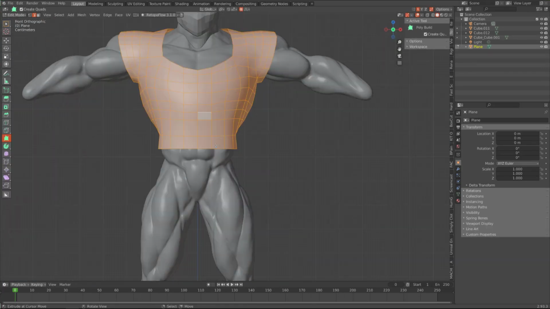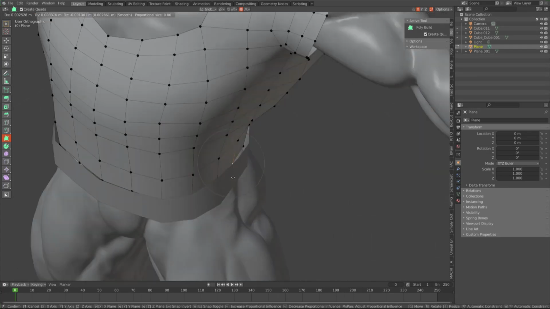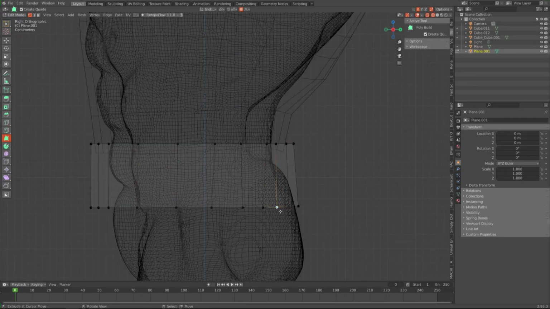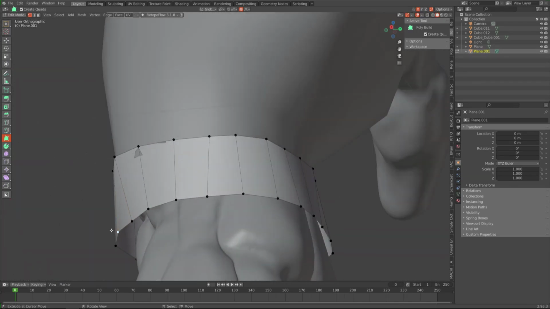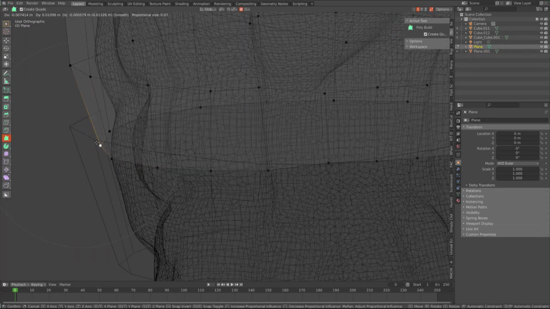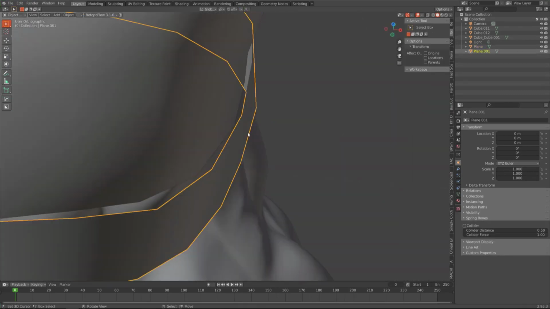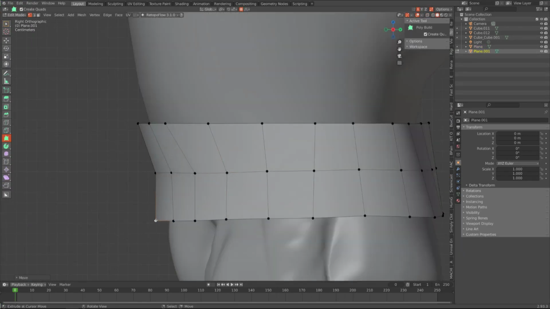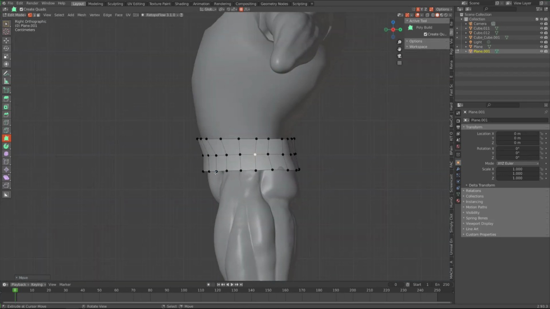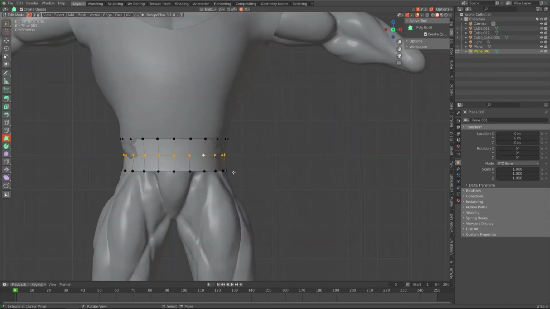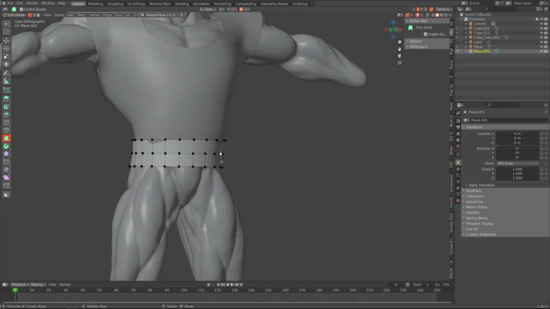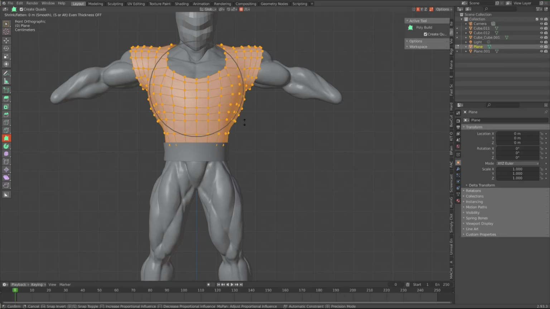Here, I use the bottom vertices of the shirt to basically duplicate them and make the belt. I basically do the exact same thing for the pants, and I skip over the creation of the pants because it's exactly the same as the creation of the shirt. If you know how to create the shirt, then you know how to create the pants. You basically know how to make any base mesh in Blender. And the belt and pants, they aren't really that complicated. They're just cylindrical shapes that wrap around the form of the body.